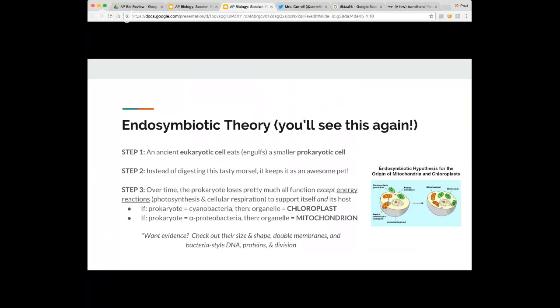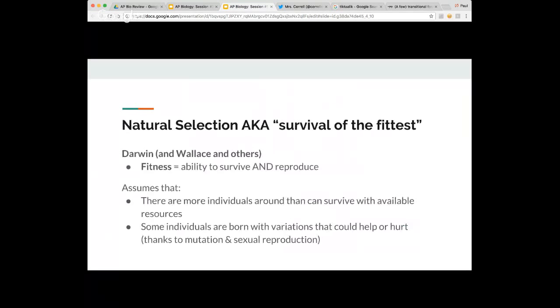All right. So now we're going to get to the Darwin stuff. This is what everyone kind of thinks of when they think of evolution. And this part should go pretty quick. So natural selection, which is also known as survival of the fittest, was a concept that Darwin got most famous for, but remember also Wallace and some others helped with this idea. Darwin's name is attached to it. Perfect time, perfect place.